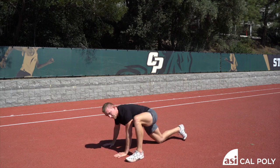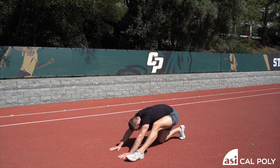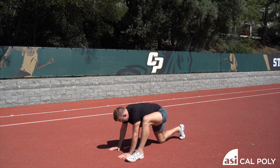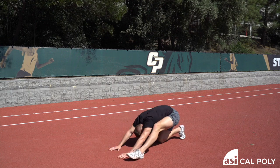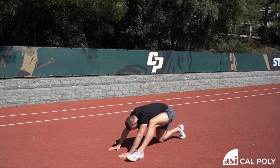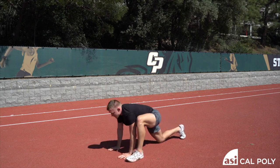From here, you're going to put your back knee on the ground. Hands don't move above the shoulders. You're going to push your hips back, round your back, tuck your chin, and then bring your hips forward, chest up tall — that's one. Moving forwards and backwards, two. You're going to feel this in the front hip flexor as you go forward and the hamstring as you go back. Five, and six.